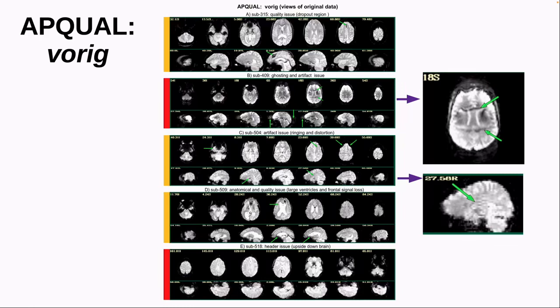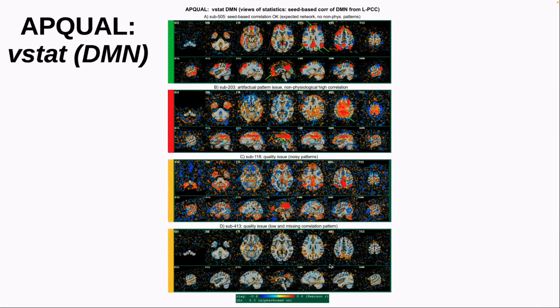Here, this subject had extra large ventricles, and we said that's uncertain. This is likely not to align too well to a template because the difference is so large. So that's one reason to exclude it. There may be other problems that come along with that too. Down here, I think this one is fairly obvious why we rejected it. It was upside down. So sometimes we get these kind of surprisingly obvious problems.